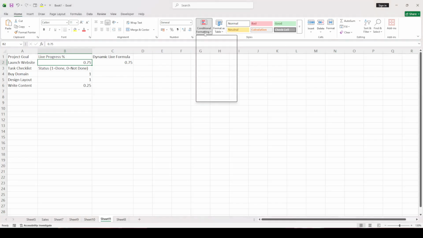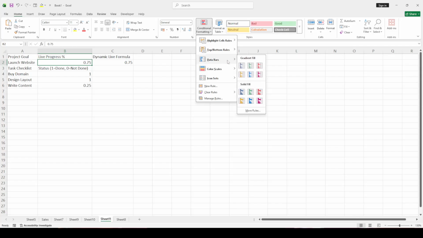Now click Conditional Formatting in the Styles group. When you look at the Home tab, focus your attention on the section that includes formatting options. Conditional formatting is the feature that allows Excel to apply styles based on the rules you set. In this case, you will apply a data bar style, which turns your percentage into a filled bar.